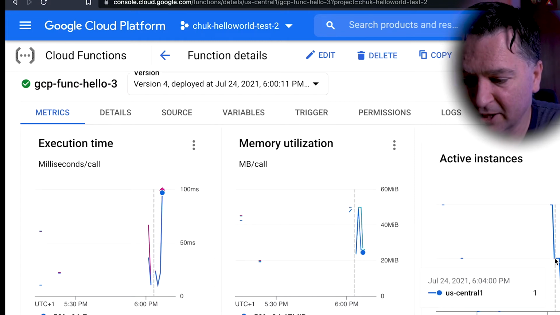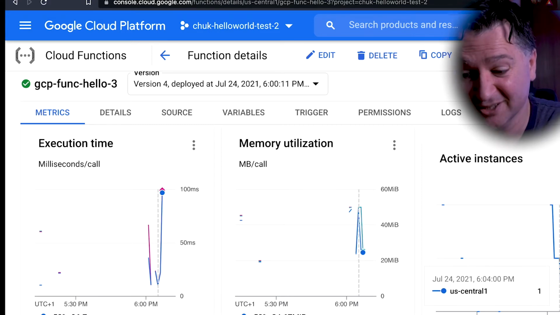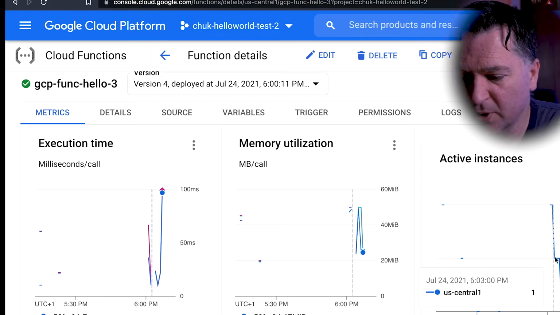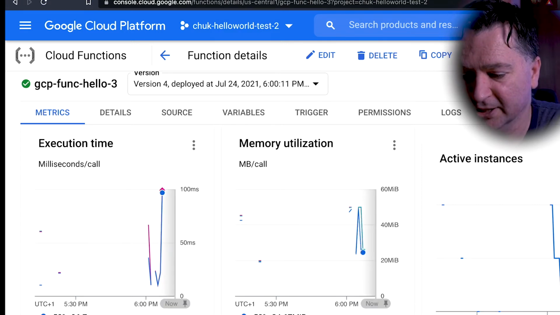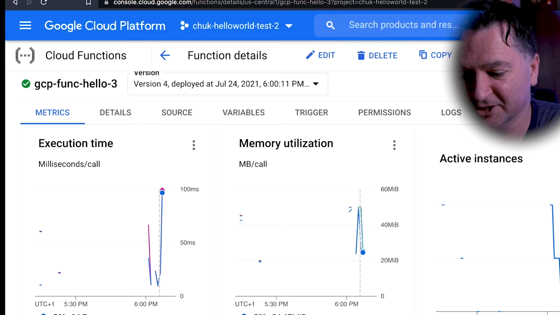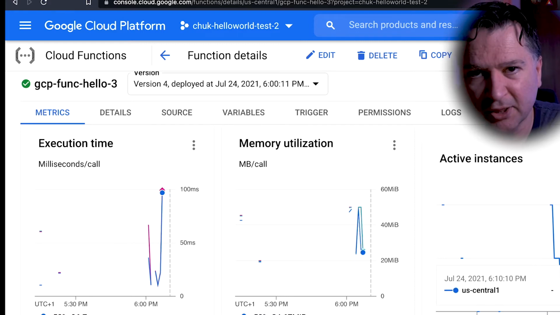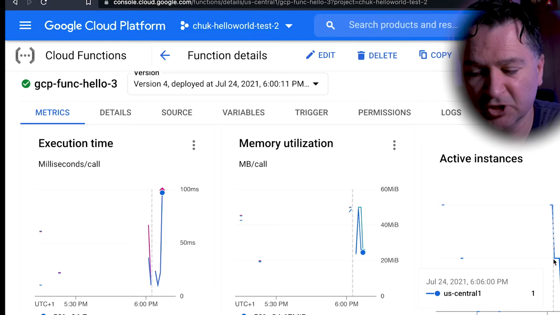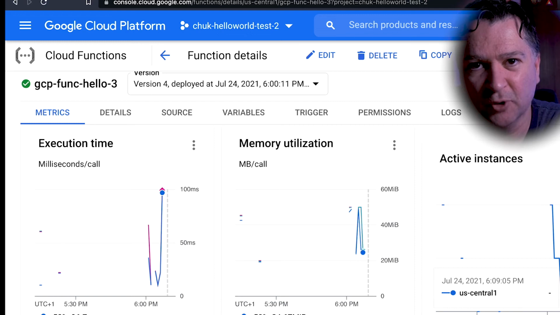But then if you look here, at 6:04, it went back down to one instance, so it scaled itself back down. And then we were clicking around, if you remember, and then I hit my crash function, and look, it's scaled down to 0. So I crashed it. There was nothing running at that point. But good old Google, underneath the hood, automatically just restarted that container. So I lost access to my service for a couple of seconds.